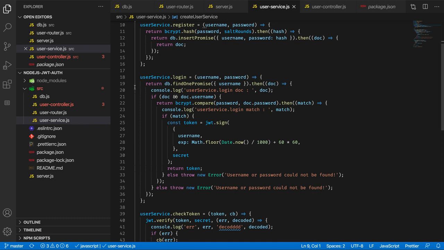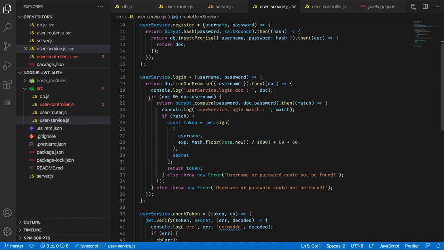So on line 19, I'm calling the find one record promise from the DB module, passing the username, and if there is a record that matches the username, I'm just logging it here for testing. And then on line 21, I'm checking if there is a record.